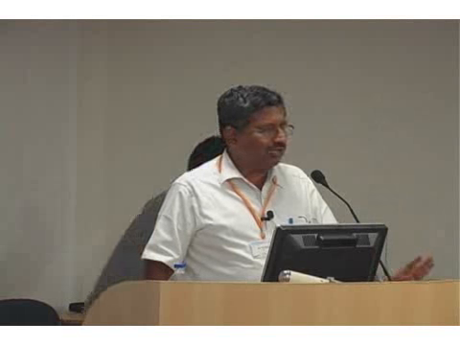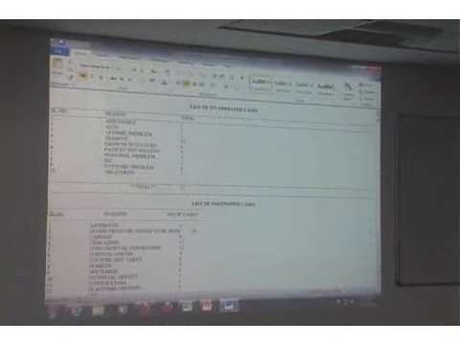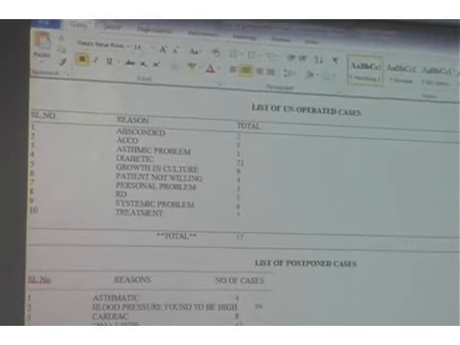We also regularly generate reports on why we don't operate on a patient, why we postpone, why we spend so much money to bring a patient to the hospital, not operate, and send them back to the campsite. So we have data to show all that. The list for unoperated cases, for every month we take it, and we have a process to review that. Every monthly meeting it happens.